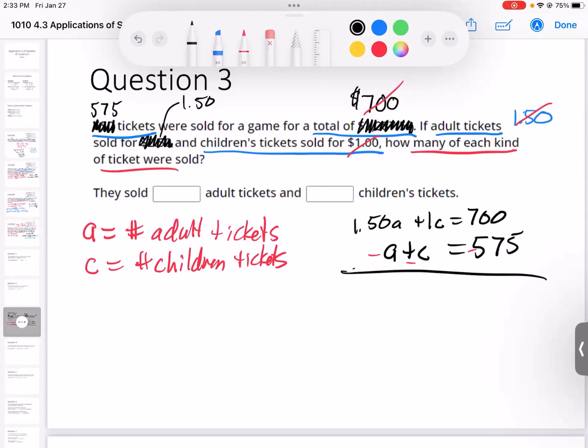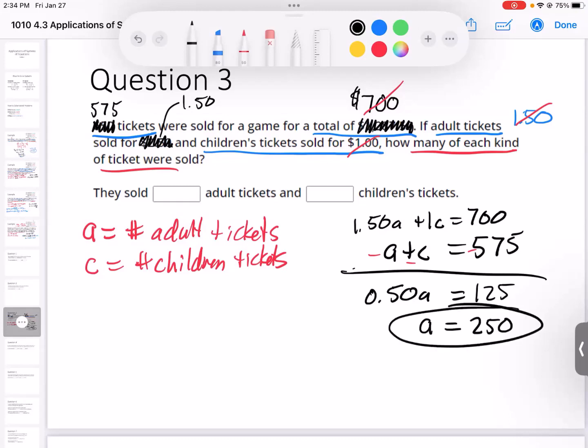Well, I kind of skipped a step. Are you okay with that? I didn't actually write out that I was multiplying them, but it would change the signs. So when I add these together, 1C plus a negative C will eliminate, and 150A minus A will be 50 cents times A. And that's going to equal 125, I think. Something like that. Is that what 700 minus? Okay. And then to get A by itself, I divide by 50 cents, which I think will give you 250. And so that would be the number of adults.